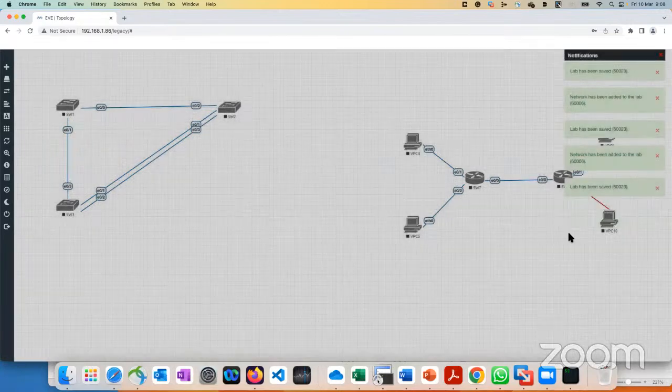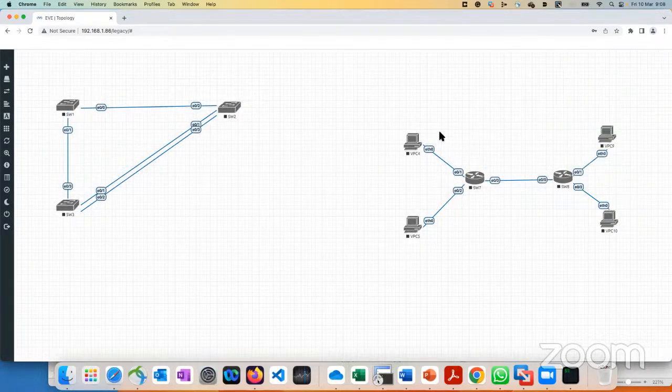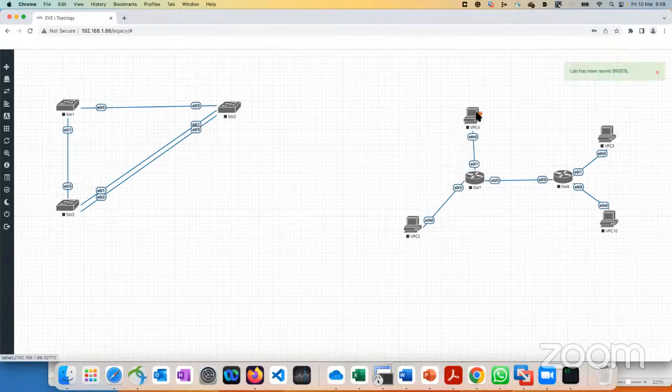Okay, let's try this one. Let's consider that these two hosts, VPC 9 and VPC 4, are in VLAN 10.